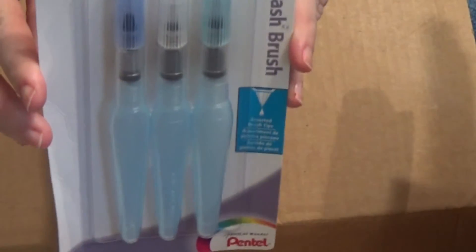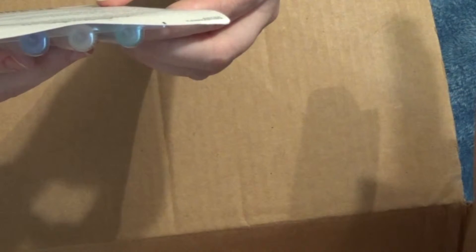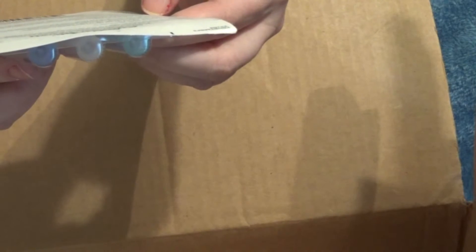And going along with that — aqua brush. That's also to go with my watercolor pencils, but probably for a lot of other stuff too. Assorted brush tips, and you just put water in it. Easy to squeeze barrel and unique valve system allows you to control the flow of water. Flattened barrel keeps brush from rolling off your work surface. Durable nylon brush tip holds its point. You just fill with water, ink or dye. I like that I've got different widths of tip.